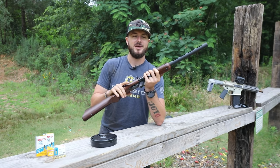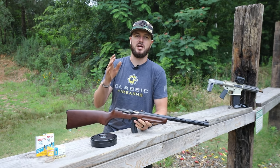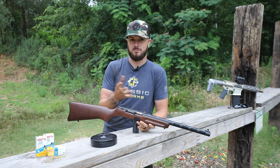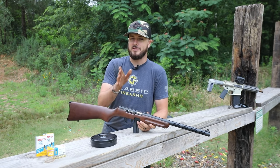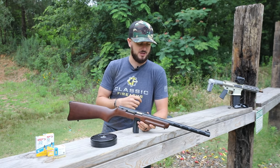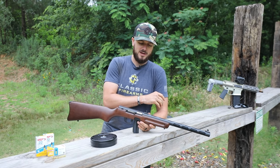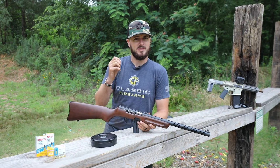Being a 22 long rifle with a 16-inch barrel, it's actually pretty quiet to shoot. I'm sure many of you have shot 22 LR out of a rifle and found it to be not very loud at all — not saying it's hearing safe by any means, but it's a fun plinker for sure. Always use your eye and ear protection. It's a quiet little guy to shoot.